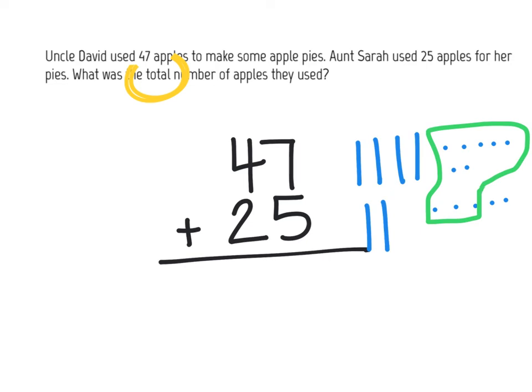And if it said, did you make a new 10? I would say yes. Some of our worksheets are going to start saying that. That's why I keep pointing that out on here today. So now I'm going to count again for my total. 10, 20, 30, 40, 50, 60, 70, 71, 72. So 47 plus 25 equals 72.